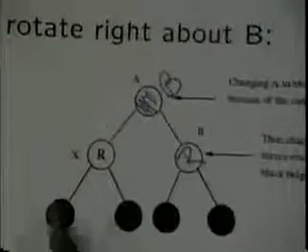Taking this node here, the red node, X had one unit of blackness ahead of it. Now where is X? X still has one unit of blackness ahead of it. And its two children have that one unit plus themselves as being black. So everybody's black height is now the same as it was before. That's the kind of delicate thing that we've done. Done one rotation, and our problem is solved. And recoloring.